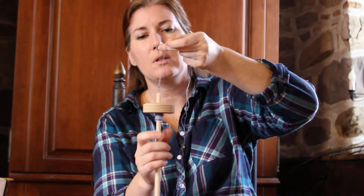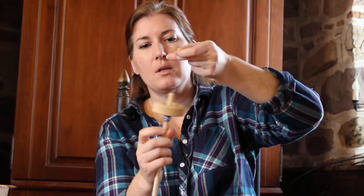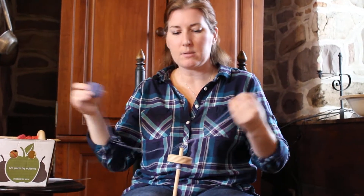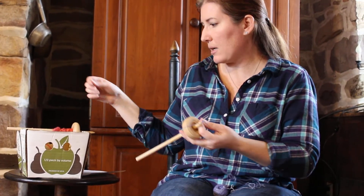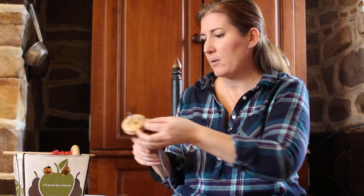Remember the counter-clockwise direction — you soon won't think about it, but at first you have to remember. Lots of spin. You just keep doing that until you've used all the yarn up. The great thing about a center pull ball is it uses entirely all your singles, because you're plying it on itself. You will use all your yarn and you won't end up with one ball that has more yarn than the other. So you use it very efficiently — it's a great way to ply. Once you've plied all your yarn, you can wind it again into a center pull ball on the toilet paper tube, and then you have a beautifully plied yarn.